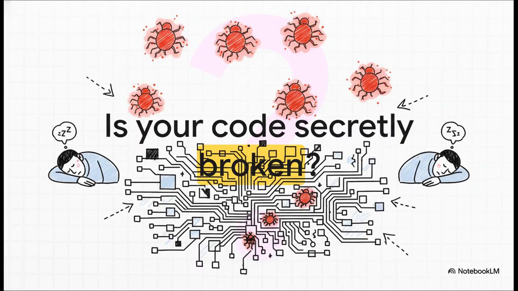It's a question that probably keeps a lot of us up at night. You've written hundreds, maybe thousands of lines. It compiles just fine, it seems to run, but is it really doing what you think it's doing in every single edge case? Are there some sneaky bugs just waiting to pop up at the worst possible moment?